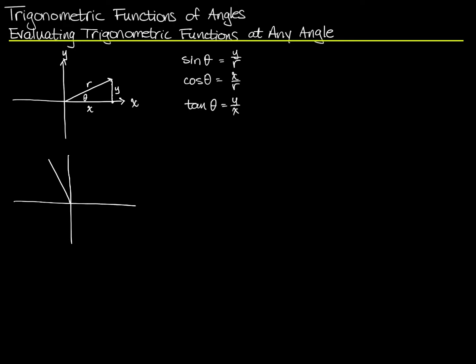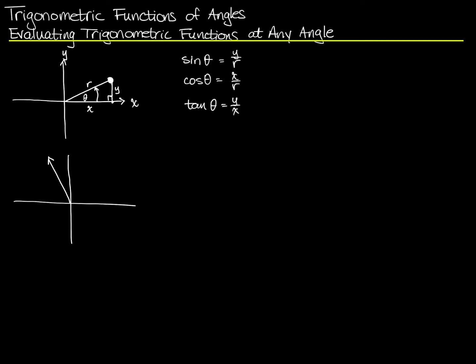Here's an angle in quadrant 2. One way of looking at this top scenario is that I drew the angle. I have my initial ray and my terminal ray, or my initial side and my terminal side. And then I dropped a vertical line down from the end of this line segment, I should put a point there instead of an arrow, to the x-axis. And that's what makes it a right triangle.